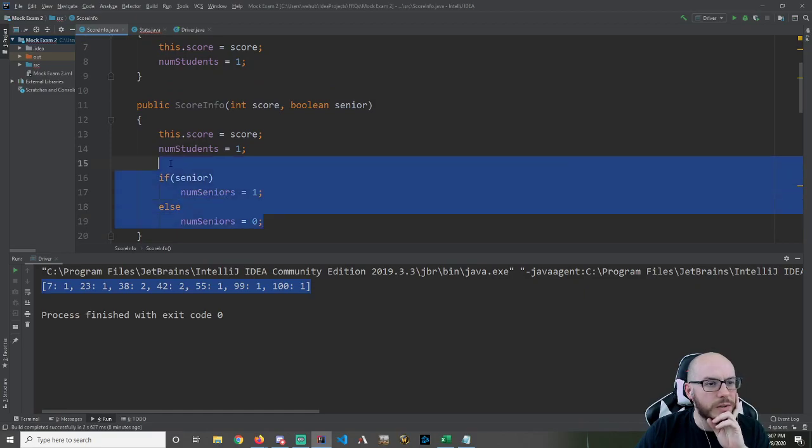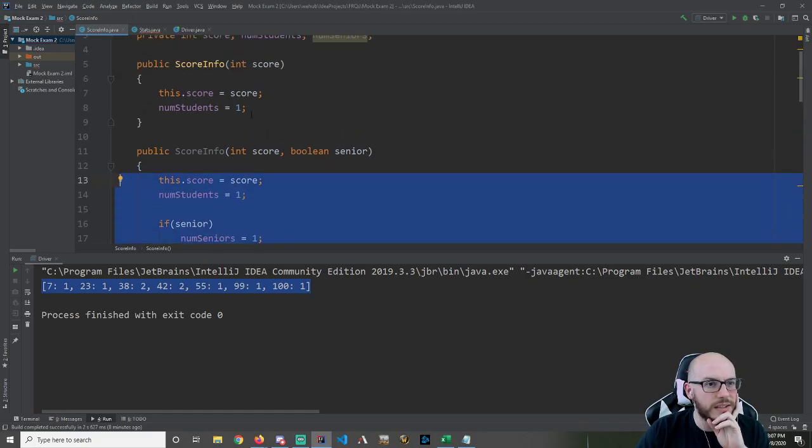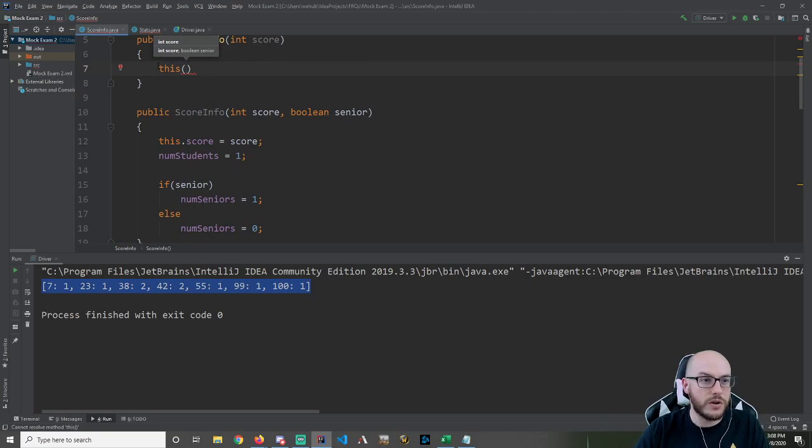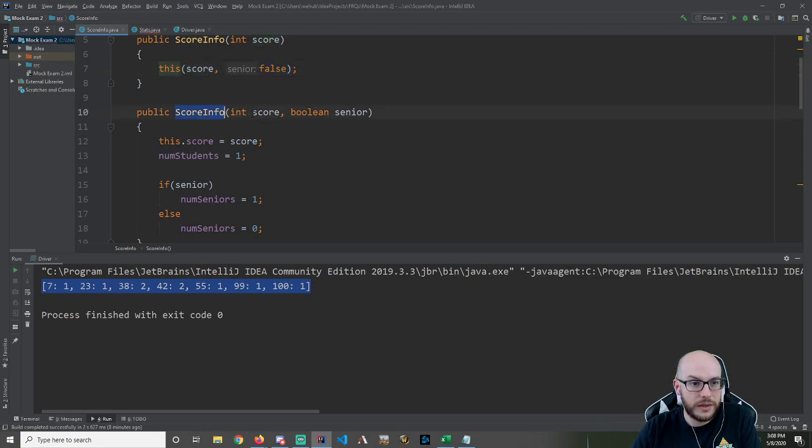And the reality is, once we have this constructor in place, this one can just call it. This is, again, outside the subset, but it's a little something extra. I'm going to call this using some parentheses. So it's going to refer to a constructor in this class. Which constructor just depends on the parameters I provide here. I'm going to pass along score, and then I'm going to say false for my senior. What this is going to do is call a constructor in this class that uses an integer and a Boolean. Well, that's this one right here. It will take in the score. It'll take in the value for senior.